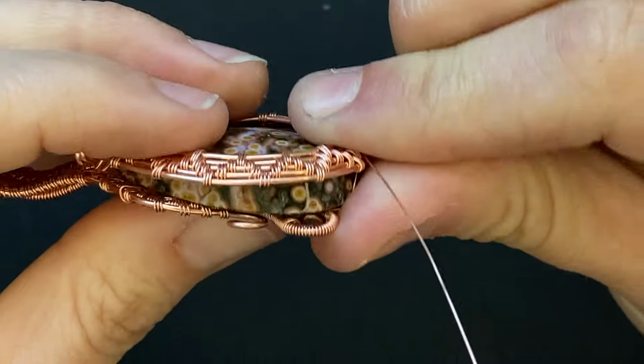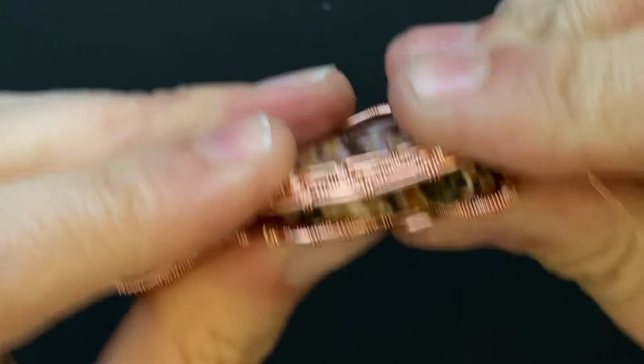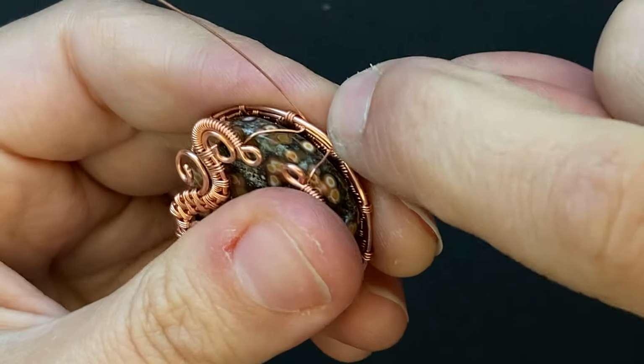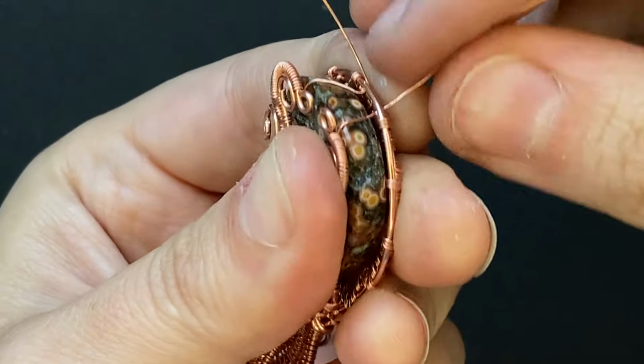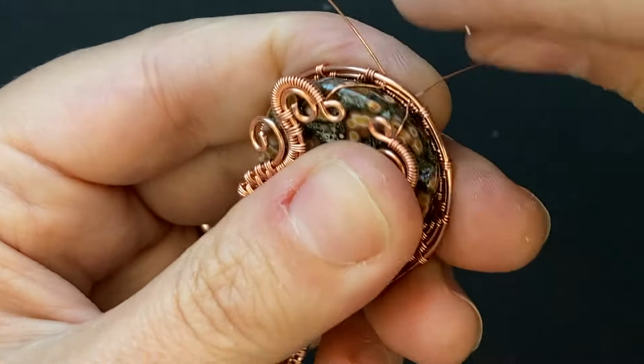Now you can see why this is actually really great for thin stones as well, because the thinner the stone, the more it's going to be up against the frame. But what you can do is do basically a figure eight weave at the end. So that's why I kind of like these loops better than these swirls.